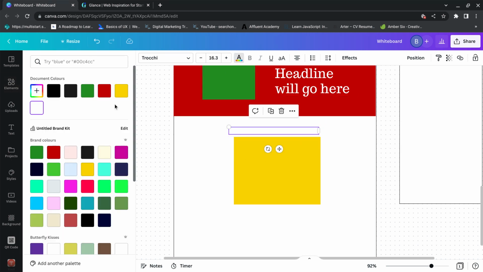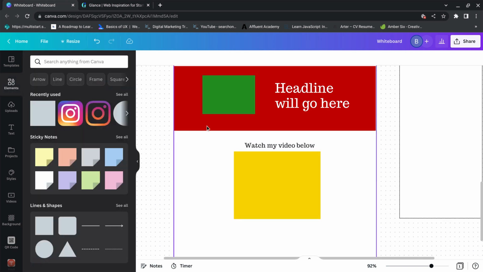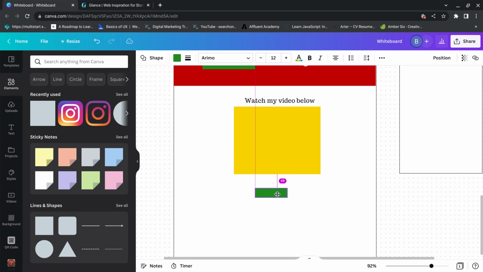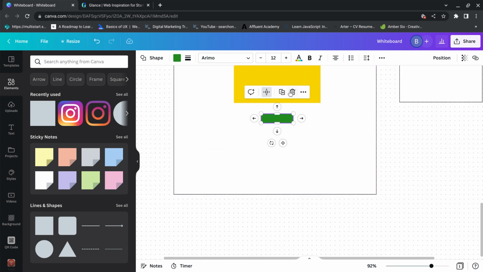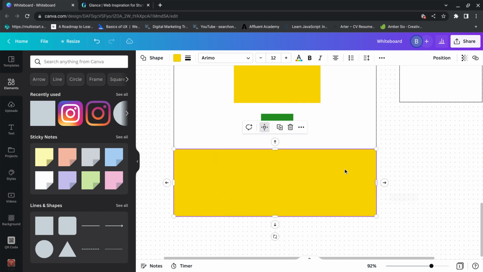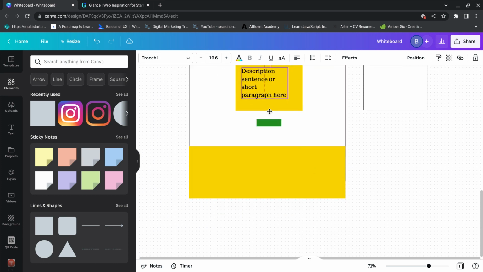So a little further down the website, we're seeing the little watch my video. Obviously you don't want that as a title, but it's just a reminder of what's going on here. We want to have some more calls to action further down the screen, reminding our users that they can interact with us and contact us. Maybe you want a little step-by-step guide showing how it works when you interact with them, whether you're an individual or a business owner. This is a very good practice. So you have, step 1, call me, step 2, let's talk about your project.